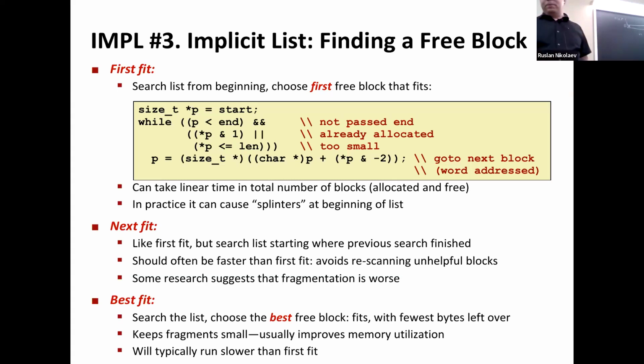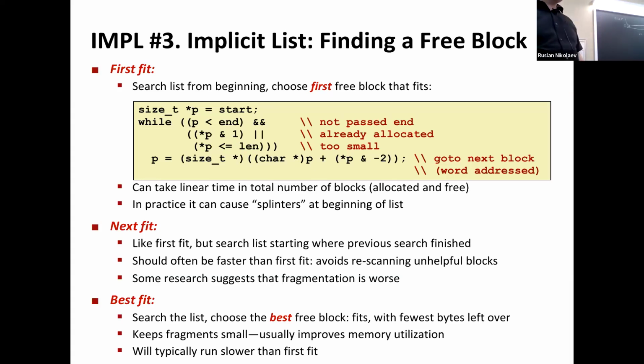So the first fit approach here is going to take linear time, because I have to go through the entire heap, and it's not going to be great in terms of memory utilization. I can potentially waste a lot of memory. I will just look at the very beginning of the heap most of the time, and may have a lot of fragmentation there.